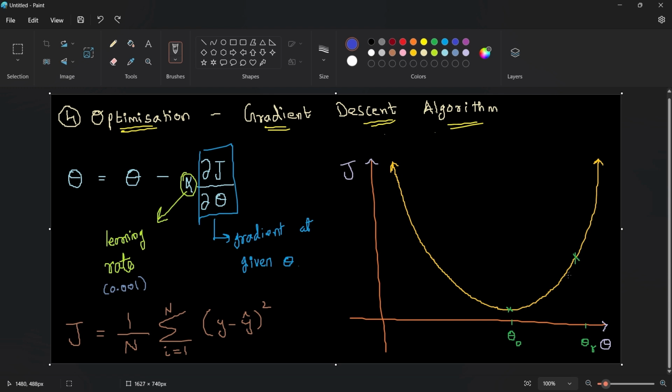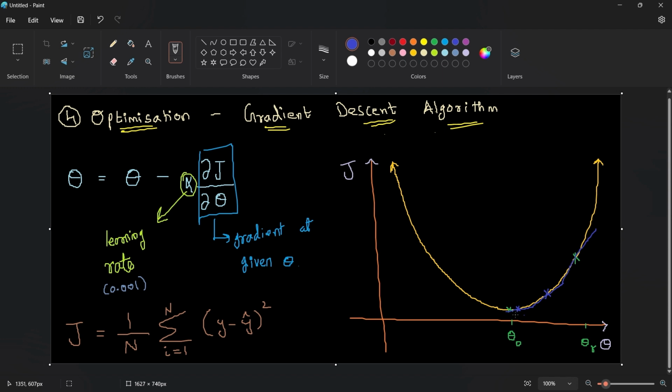Okay, it's a steeper line over here, and therefore the gradient value is high in this case. Let's say the next value of theta you got is over here. At this point, this line is not that steep as compared to this line. So this gradient is less as compared to this. But now the moment you start going closer to that minimum point, you will realize that the gradients are going closer and closer to zero.